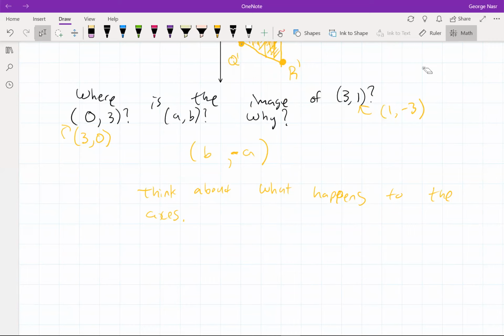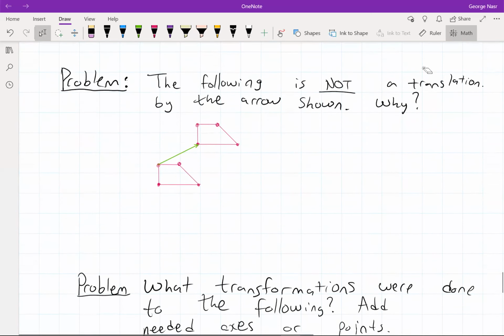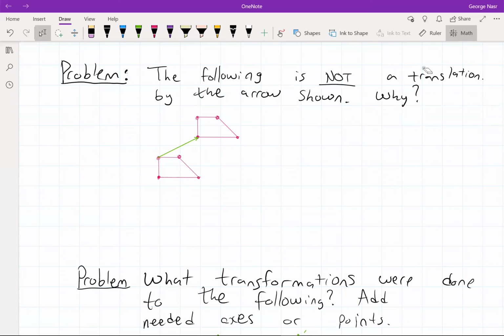Okay, so don't get caught up in this. I think it's more important that you can justify the reflections and the translations perfectly. Those ones you should be able to justify perfectly. Rotations are a little bit trickier. Okay, so that's basically the bulk of what the homework is going to look like.